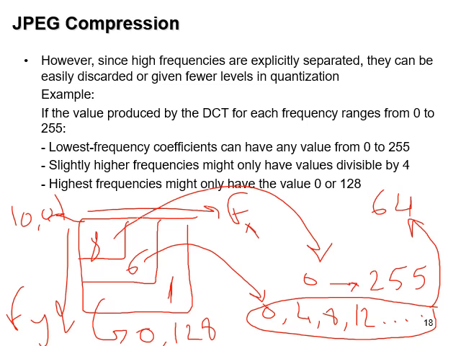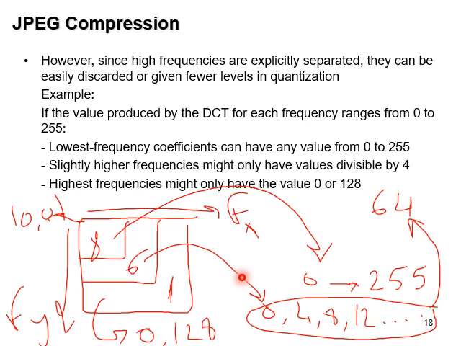Now, this step is a lossy step. Why? Because if you replace a value for the high frequency, let's say that value was 10, or it was 15, and you replace it with 0, the original value is gone forever. You are storing the 0, and there is no way it can go back from the 0 to the original value that was 15. So that's why this is a lossy compression technique. But the amount of saving is high in that case.